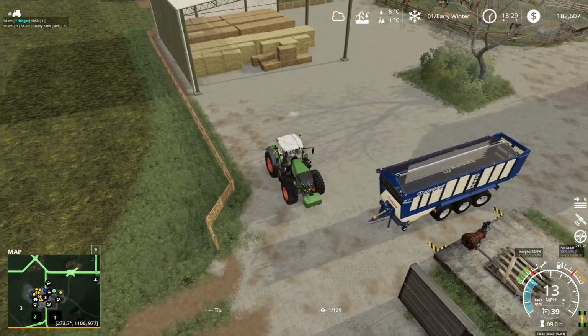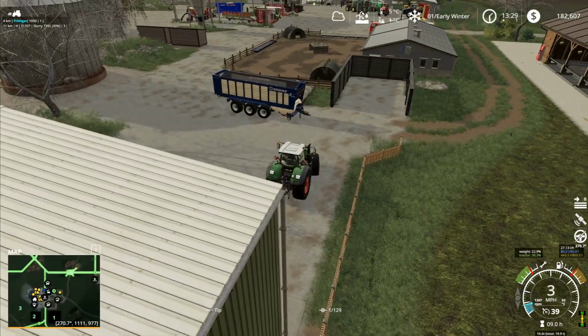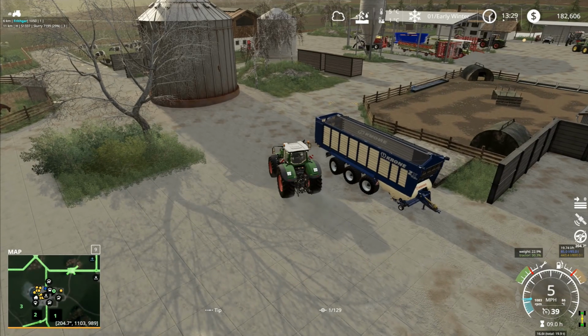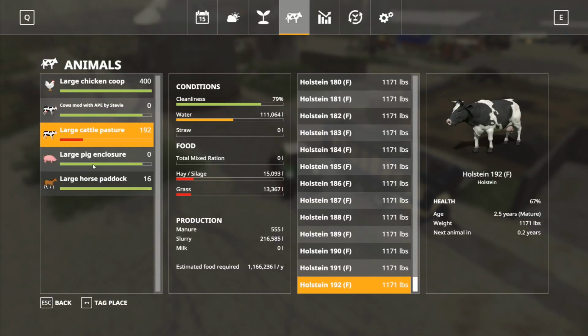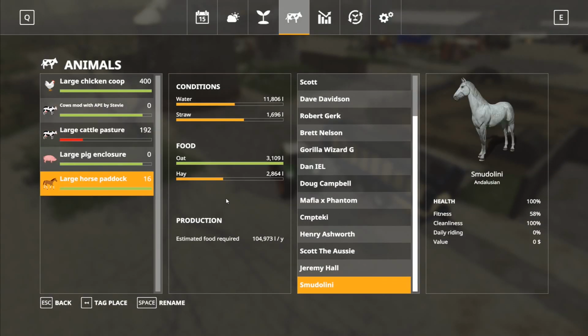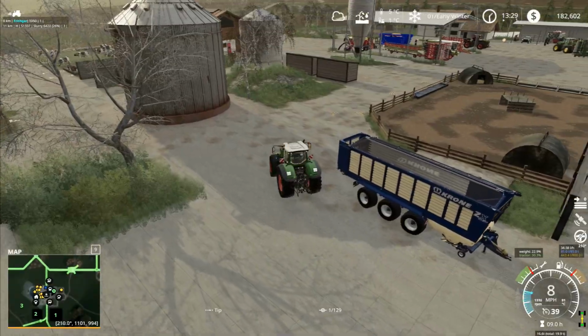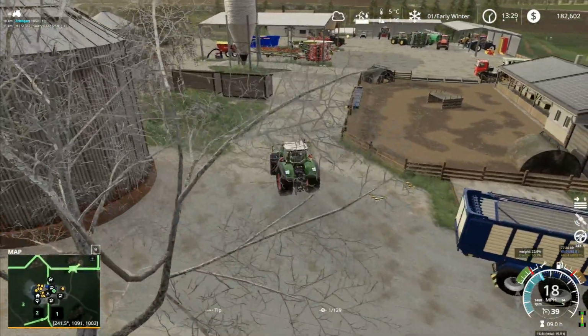What am I doing with this tractor? I know that we've got straw available with the tractor. What do the horses require? I need to go to Alt-S. What do the horses require? They could do with a little bit of straw, so we'll hook out the straw. And we want some hay. Oats, they're completely full. We've got no problems with that. So I'll go back over this side and I will get the straw. Not putting any in for the cows.